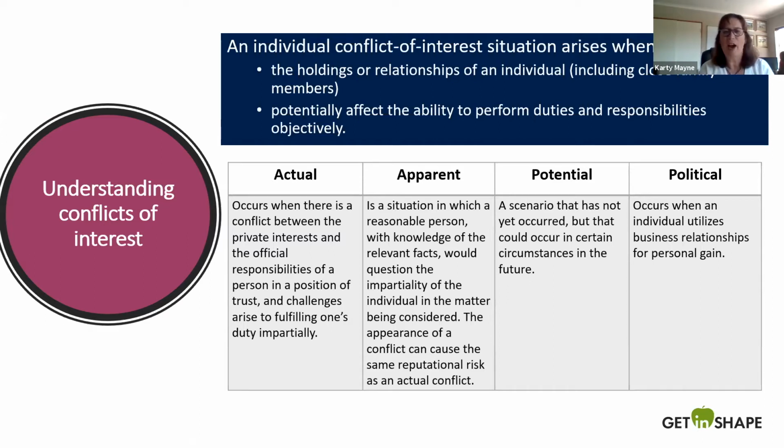So I've developed these couple of slides to try to help people understand where conflicts of interest can arise, and really understanding that you may have an actual conflict of interest where there could be interests that could influence the decision making or the advice. There could be apparent, there could be potential, might not have even happened yet, or it could be political. So the key message out of this is if someone perceives a conflict of interest, then you have to deal with it as a conflict of interest, whether there's a true actual conflict in there or not. So we need to think quite widely and broadly about how customers and other key stakeholders will consider a situation, and if in doubt, don't have any shades of grey.